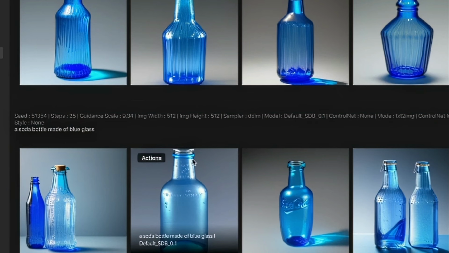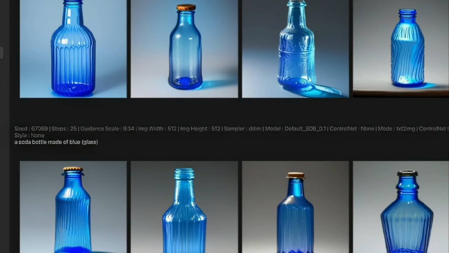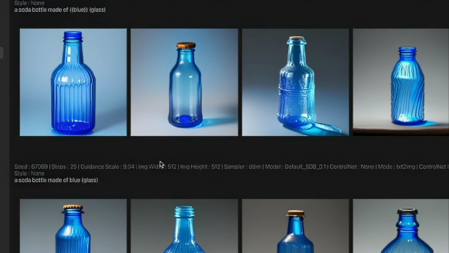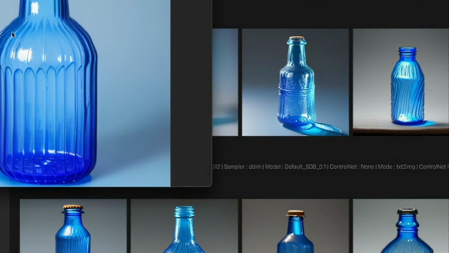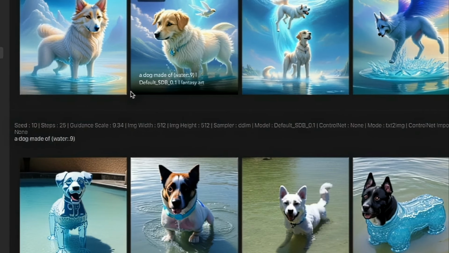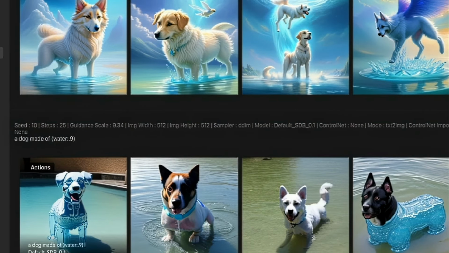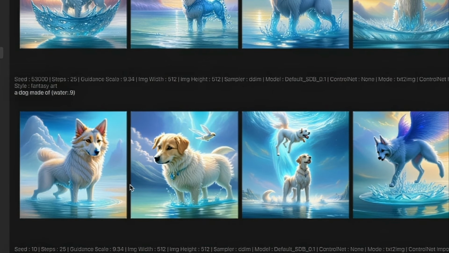You can also leverage this when you're creating images around items. So if you have products that you're trying to mock up and you really want to focus on something specific, you can utilize weights to do this. For this example, I'm emphasizing on the word glass. On the second example, I'm emphasizing on the word color. So the entire image will be blue. And as seen in the beginning of this video, without using weight around the dog and just water, the emphasis is specifically on the water itself.